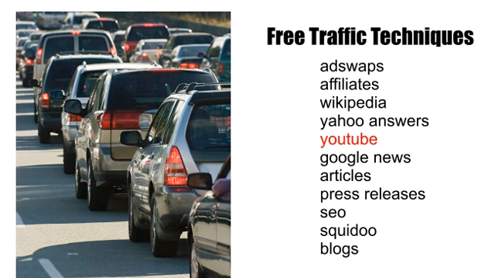Now, with YouTube, because the search engines can't read the video like you would read an article or a blog post, they have to look at your tags and your title in order to know what the video is about. And then they also have to look at the number of views that people are looking at your actual video in order to see whether or not it's popular. And that's how they base how high they rank your video.